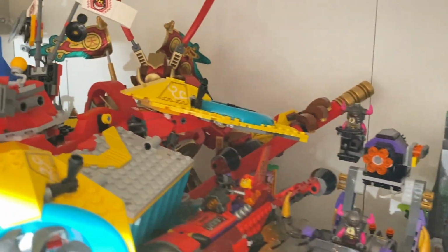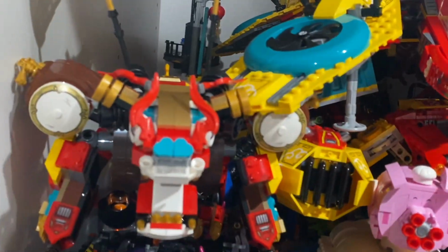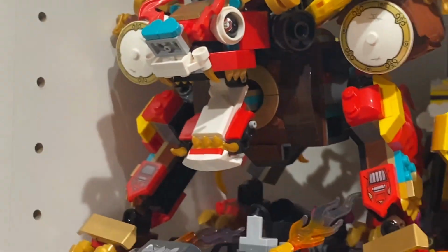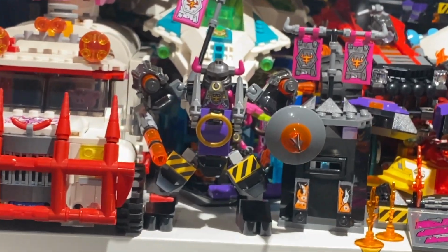The same goes for this $150 set and that $150 set. And the list goes on. Thankfully, Monkie Kid's first wave in May of 2020 is very similarly priced to the most recent wave in March of 2021, which makes these price comparisons easier, especially when value is such a big question for this theme.